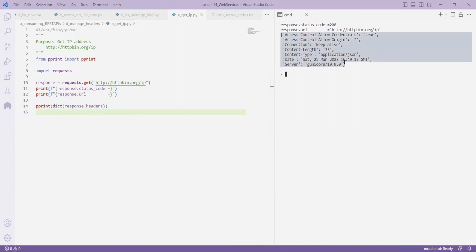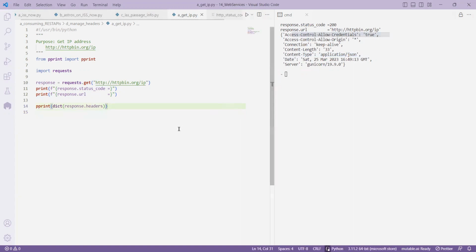not every server is giving the same kind of response, right? Headers means, earlier you saw in an Nginx server, this is giving Gunicorn. So their server name, and keep-alive, content length. This is much less content. Earlier you saw 144 bytes, right? Here it is much less. Application JSON only. Then access control, access credentials, something here. We will see all of them. And here also the same thing.